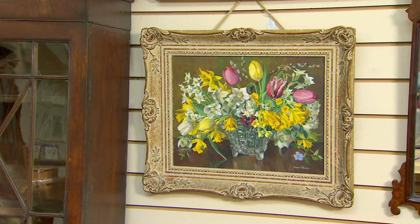With a trip to London relying on its success, the picture heads off to auction and the gavel of auctioneer Lindsay Braun. Alison said, I will give you £70. That's right. Now, you turned that down. I presume you thought, well, we might get a few more pounds at the auction. That's right. Hopefully we will. The estimate is 100 to 200 and there is a reserve of 100 quid.